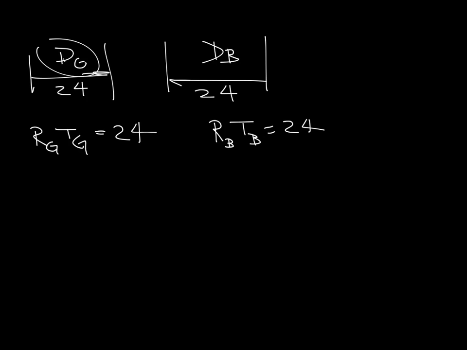Well, we can get them from the problem. He stayed too long at the fair and had to go twice as fast on his way back. So his speed coming back was twice his speed going. Okay, so there's an equation. And what else do we know? His total traveling time. If we took his time going plus his time coming back, the total traveling time was 9 hours. So there are our 4 equations there.